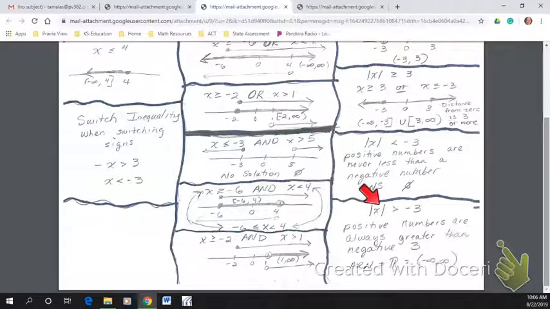Can you think of any number that wouldn't work here for x? They should all work, right? What about -6? What's the absolute value of -6? Okay, is that bigger than -3? Yep, they all work. So in this case, we have a script R or negative infinity to positive infinity. Does that make sense? All right, so remember you can always look back at this thing as a guide to help you when you first see your problem.